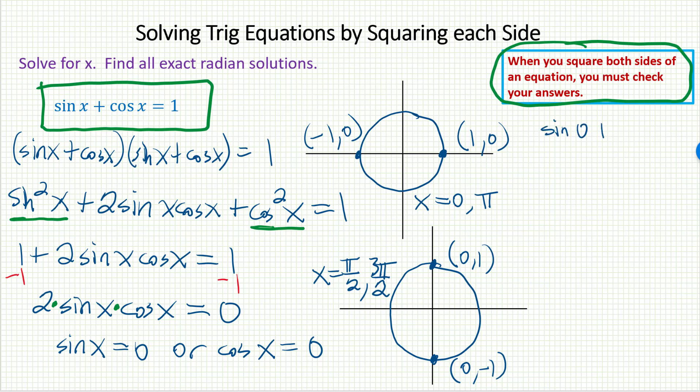We can do this quickly. I'll plug in zero first. Let's see. I can just use these pictures we have right here. Zero radians. We have it right here. It's that point 1, 0. The sine is the B, and the cosine is the A. And sure enough, I get 1. That's good. That's what I wanted. I want this to come out to be 1. So 0 is a good answer. How about plugging in π? That would be this angle right here. You can see the coordinates. The sine coordinate, the B coordinate is 0. The cosine would be the A, which is -1. 0 plus -1 is -1. That's bad. That means this π solution that we thought was an answer is not. I'm going to have to throw it out.